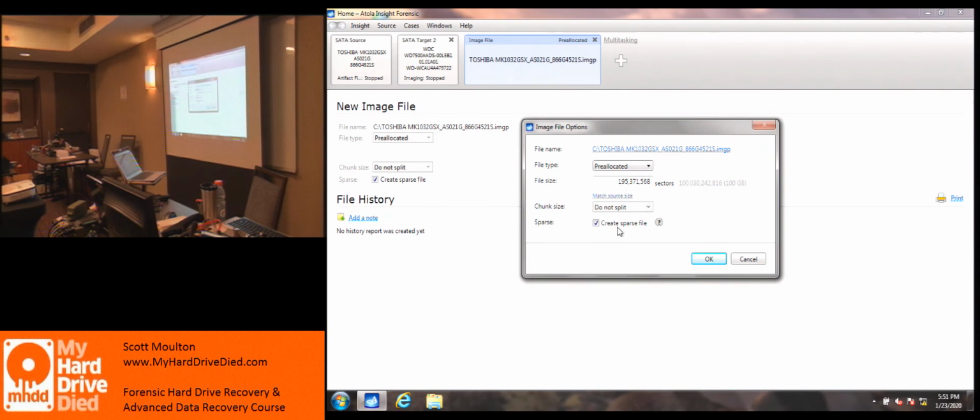And then the sparse file, again, you have to be really careful at where you do this. If you do a sparse file and you do it on a Windows machine and you take it to a Linux machine and try to do it, I cannot guarantee you that the Linux box is going to do the sparse file the same way. So you need to only know that you're processing this on a PC. But it will take the zeros out of the image and make the image smaller.